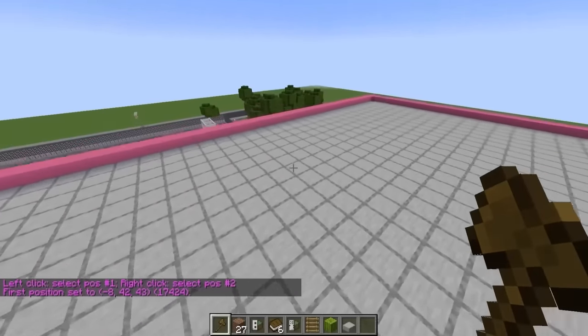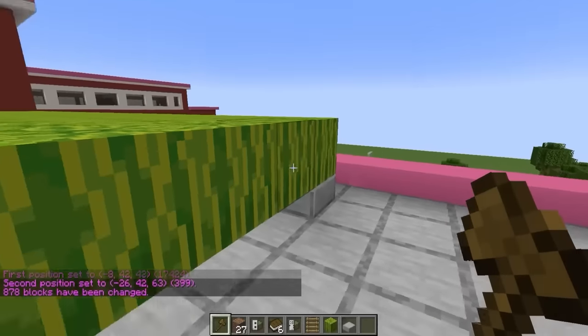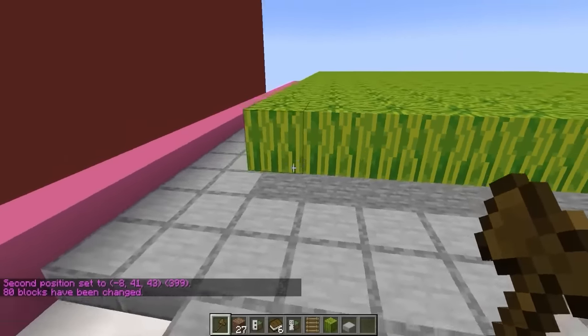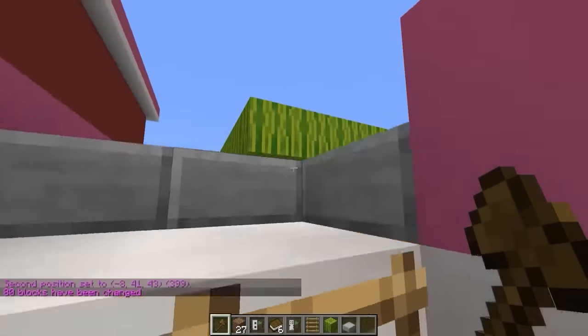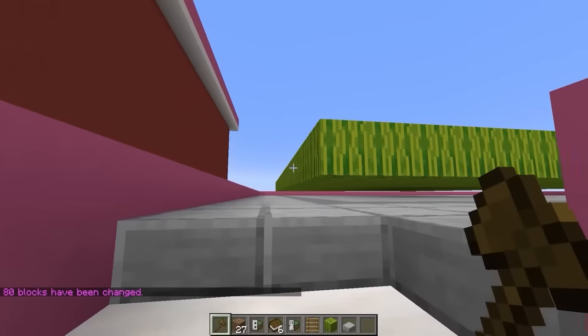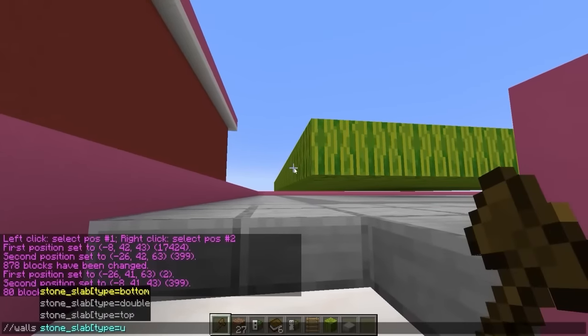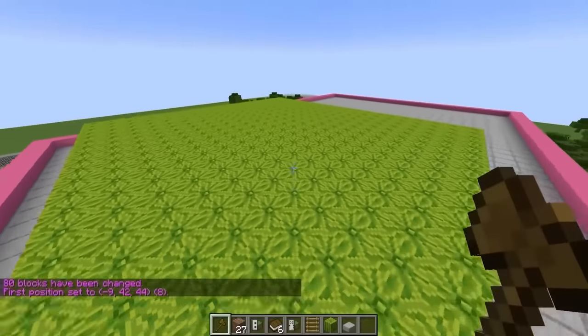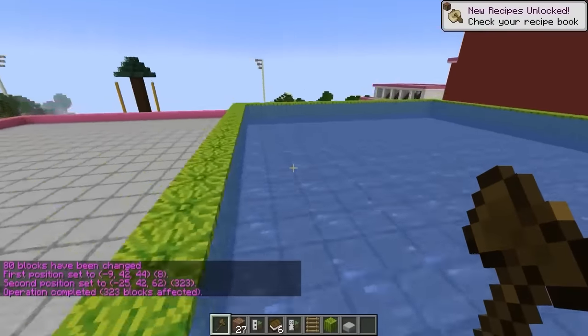World edit from there to there. Outline melons. And then I need to do this. Oh no, I did something wrong. I didn't mean for it to be like this. Let's see if we can get this right. We want the top half. There we go. Perfect. And then I need to make this hollow. Boom! The perfect swimming pool.